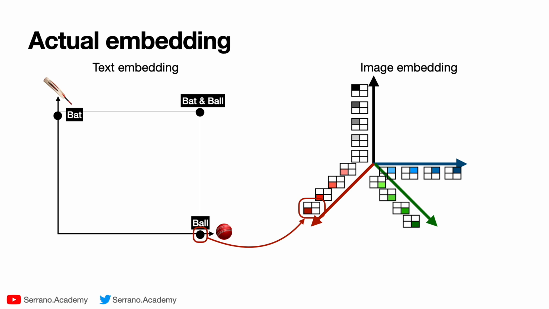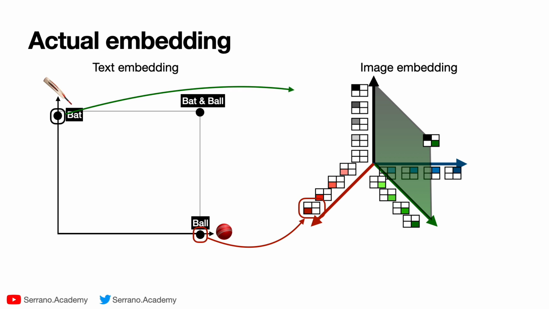Now, where do you think the word bat would go? I encourage you to actually pause the video and see where the bat would go. And I'll tell you, look at the black and the green axis. These 2 form a plane, and I can draw the plane here. That's easy to draw because it's 2-dimensional. And in this top right corner of the plane lies the image of the perfect bat. So this bat goes over here.